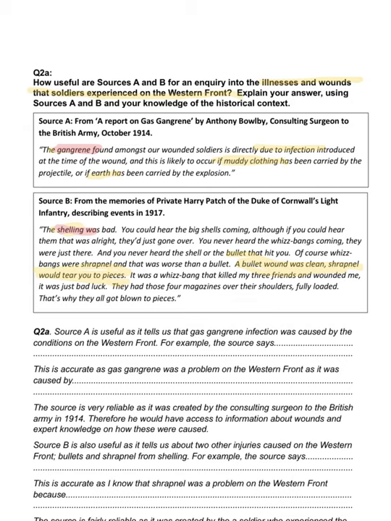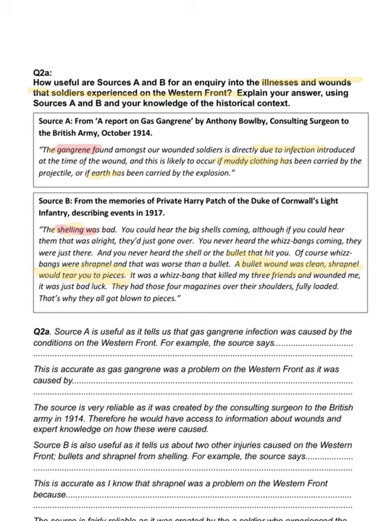And shrapnel would be the one that would kill you because it could completely tear you to pieces and cause infection. Now, I've gone further. I'm using my own knowledge there, but that is what it's saying. So your first job, when you've looked at those sources, remember we're treating them separately.